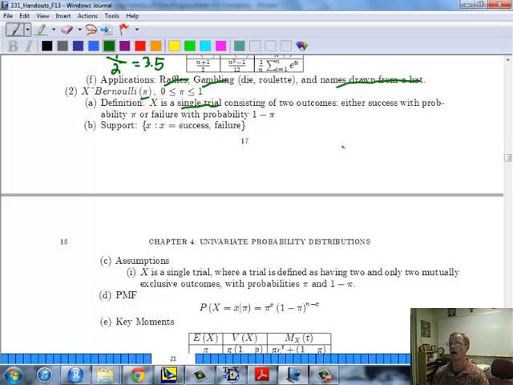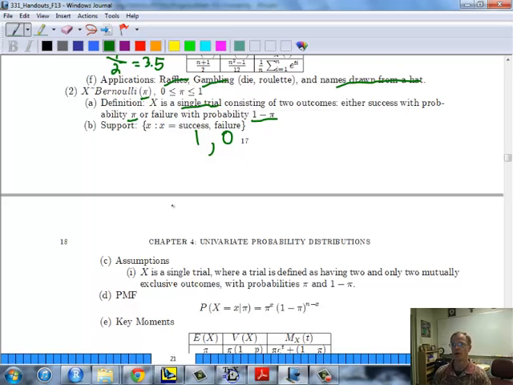Okay? Every single toss has the same probability of success, same probability of failure. Okay, and so that's what the support is: success, fail. Sometimes that'll be written as 0, 1, and it doesn't matter which one's the 0, which one's the 1. Okay, so a lot of times we'll write success with 1, so let's just put that.